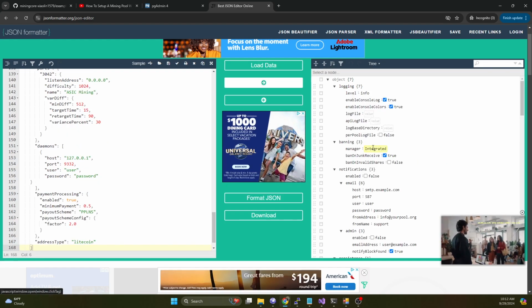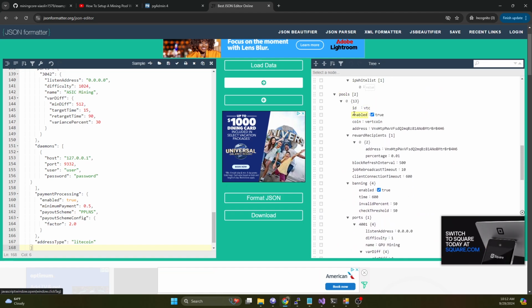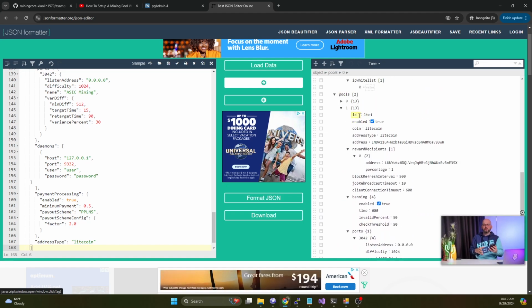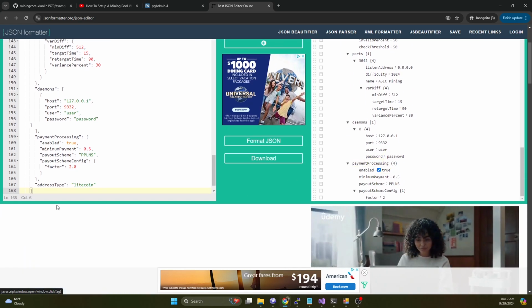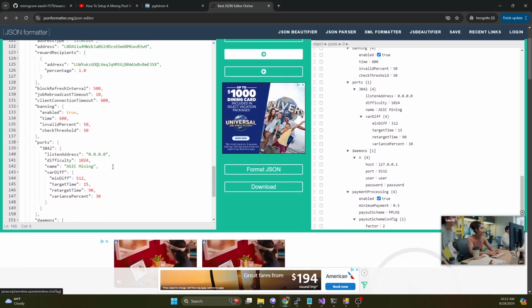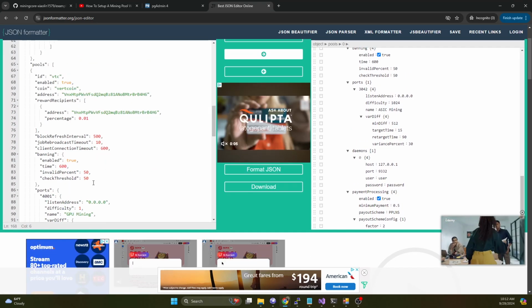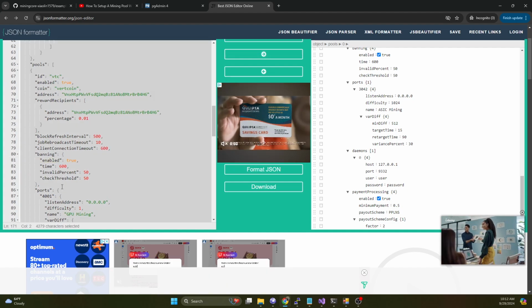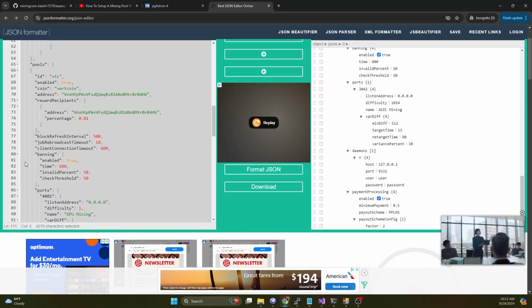If we hit this arrow again, scroll down, we can see we now have two pools. We've got our Vertcoin pool, but we also have a Litecoin pool now as well, with all of that information in here. So this is a quick way just to make sure that you're getting the right config in place and that's valid JSON. And then you could always just Control A, copy, paste that over into your config file.